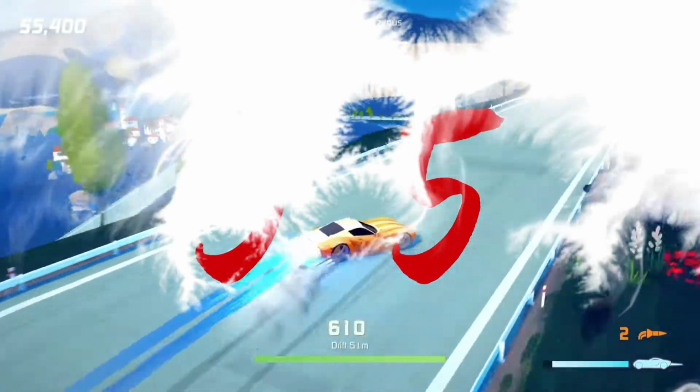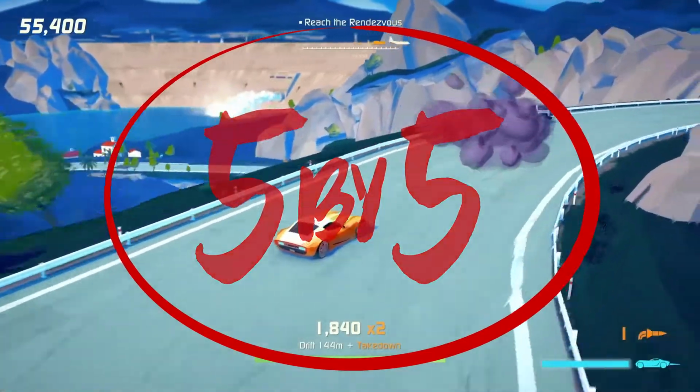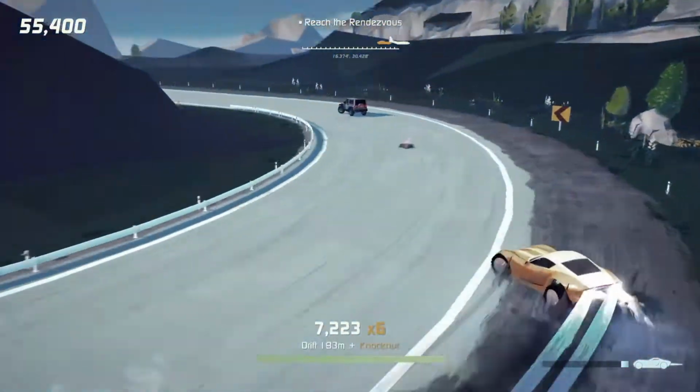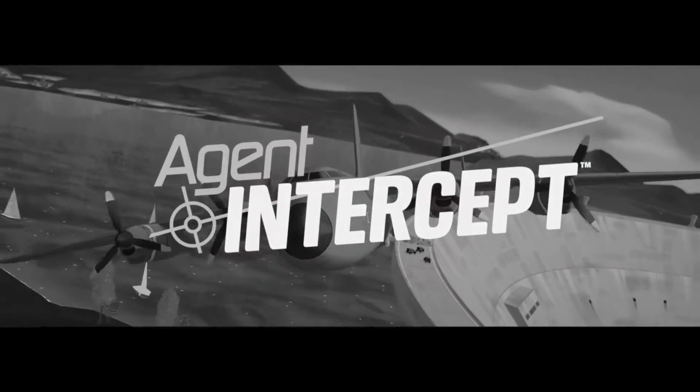My name's Adam Leonard, and I've been playing the upcoming action racing game Agent Intercept from Pik Pok. These are my 5 early impressions and 5 minutes of my captured gameplay from the PlayStation 5 version of the game. Agent Intercept releases March 30th for Xbox, PlayStation, Nintendo Switch, and PC.